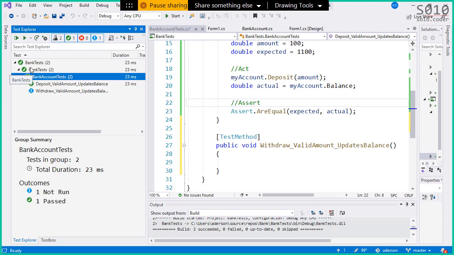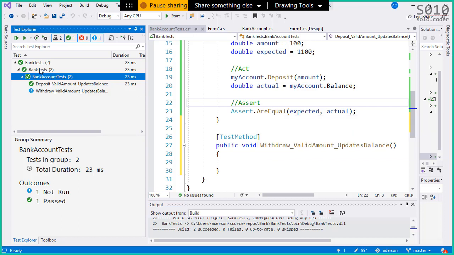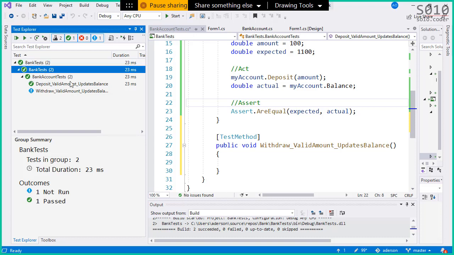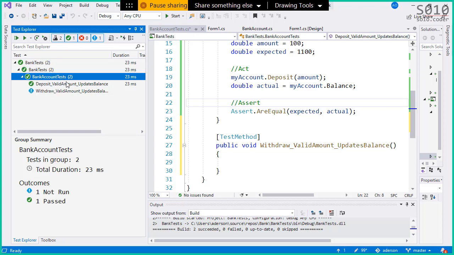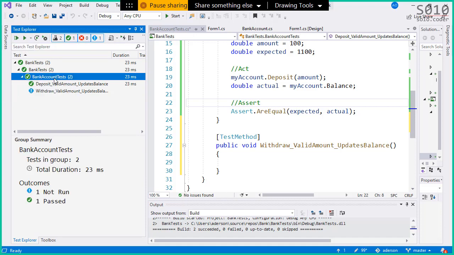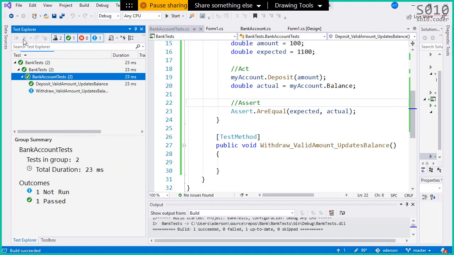Sorry, this is the project name, the namespace, and the class. And then you have the methods here. And then you can just click the one at the top, run everything again, and that's it.